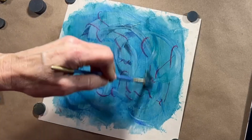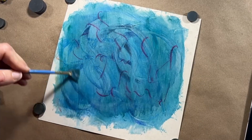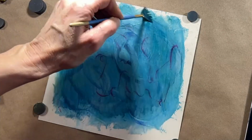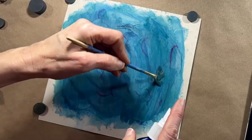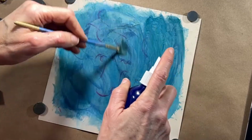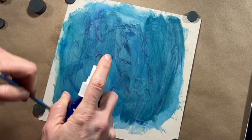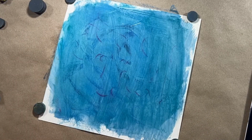Now, there is not much on here, so I may have to add some more pigment to make it really move around. This is alcohol in the spray bottle, by the way. Just your run-of-the-mill drugstore isopropyl. Nothing fancy. It's getting a bit more stuff. Pigment, that's the stuff.